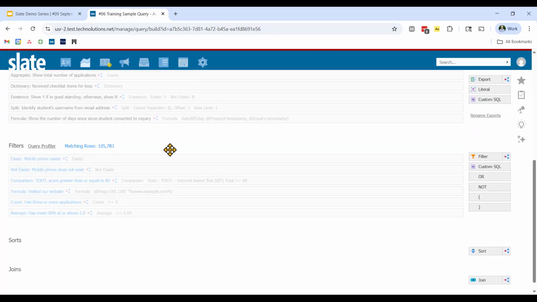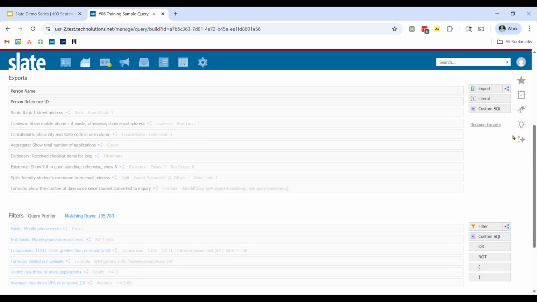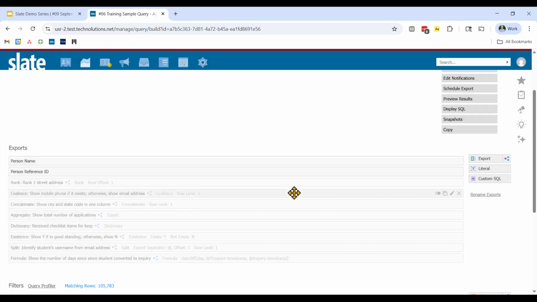I'm going to start today with our aggregates. And in general, before showing some of these items, all of this can be accomplished with our friend here, the subquery button. So when you come into a query, you can always select that. We find the subquery filter has our aggregates, and this subquery export button has our outputs, and hence our conversation today.